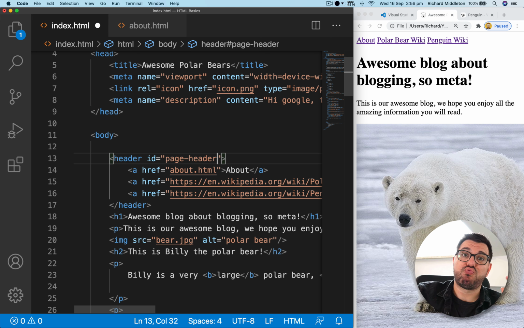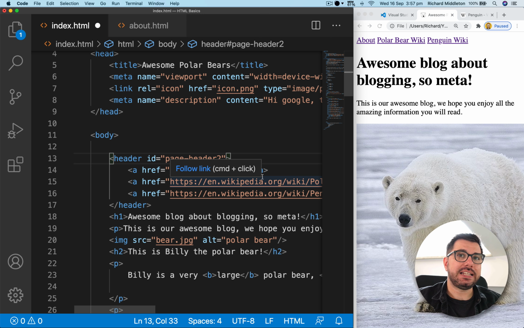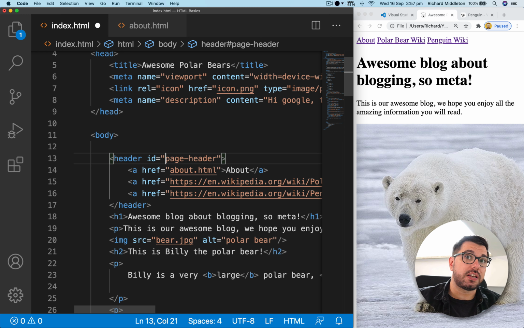And with IDs, it lets us use all sorts. So we can use numbers as well. But in CSS, it won't allow us to have things like numbers at the beginning and just really weird random things in there. So best to stick with starting with a letter. You can have hyphens, underscores, numbers in there, but always start with a letter is a better practice.